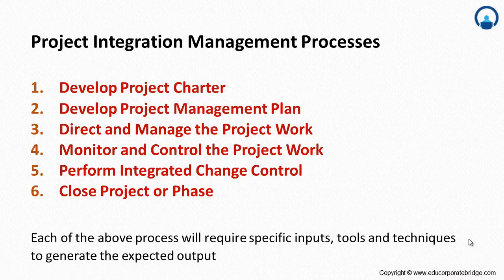This knowledge area will include processes from almost all the process groups. Develop project charter is part of your project initiation. Develop project management plan is part of your project planning. Direct and manage the project work is part of your project execution. Monitor and control the project work and perform integrated change control would be part of your monitoring and controlling the project, and close project or phase would be part of your project closing phase. So this knowledge area is spread across all the process groups. The processes among this knowledge area are segregated in all 5 process groups of project management.